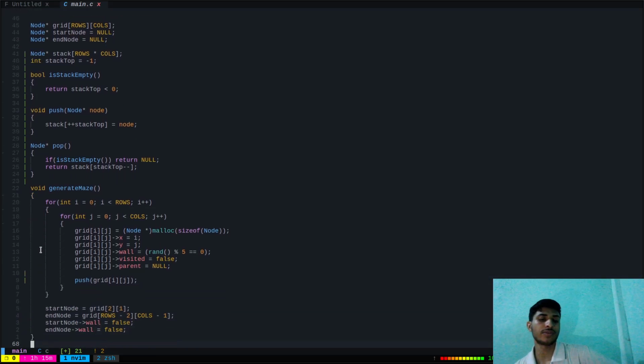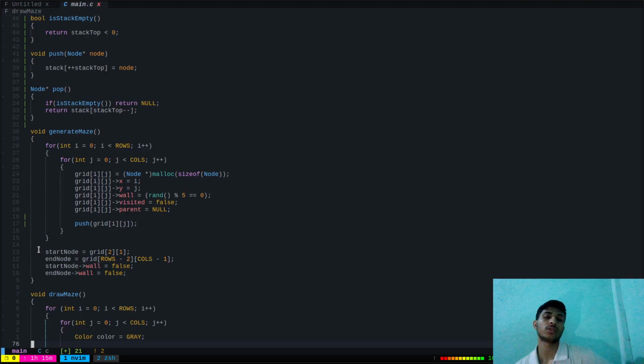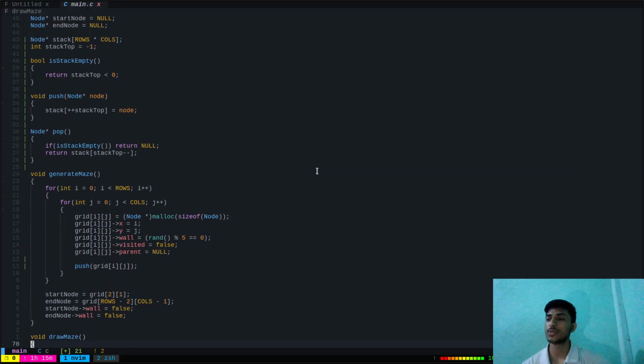So we have this one. Now what we have to do, we check if it is in bounds. So we are going to create another function, is in bounds, right? Basically it will be also boolean.